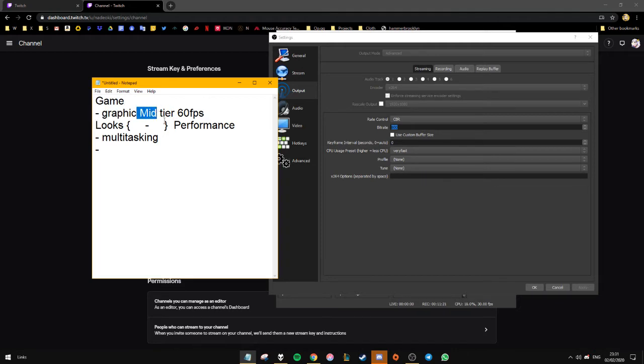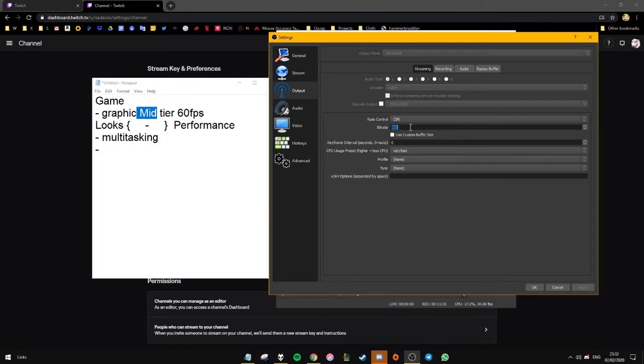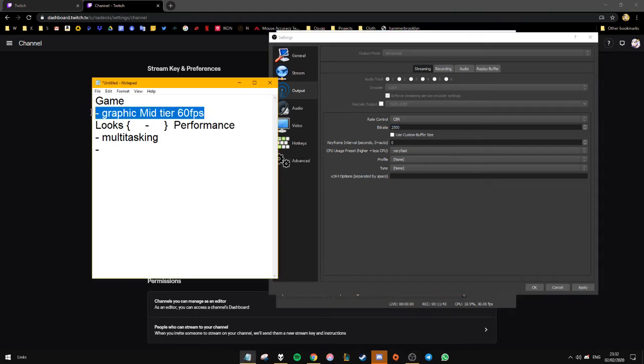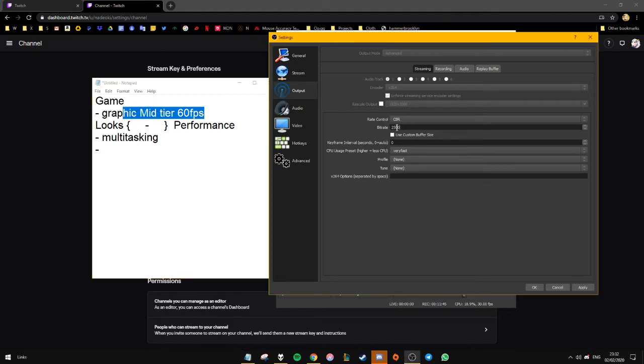Turn off stuff like VSync, but you should have that off by default anyway. Turn off anti-aliasing and stuff like that. You don't really need it. Doesn't change that much. And then you can use a bitrate that is around 2500. So you turn this down, you can probably use 2500 and be fine.